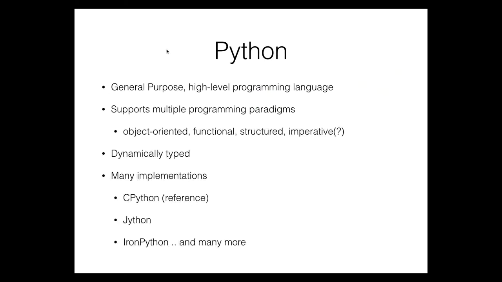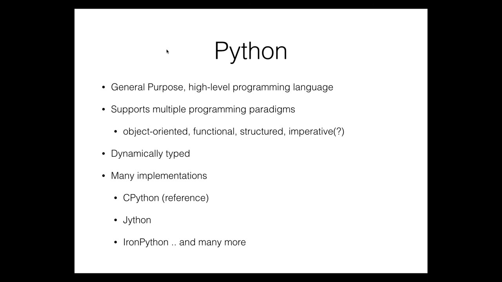So yeah, Python is a general purpose, high-level programming language. It supports many programming paradigms: object-oriented programming, which is very popular, functional and structured programming. There's also something called imperative programming that I didn't even know there was. I thought that'd be interesting. Does anybody know what imperative programming is? We'll find out. Declare what you want and it does it. Yeah, I just saw it. Anyway, it's dynamically typed, which means you don't need to declare the type before you start using it.